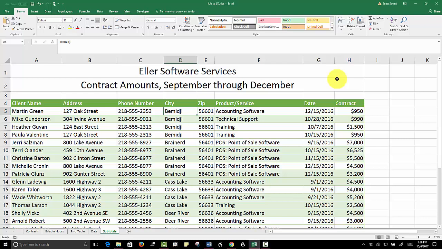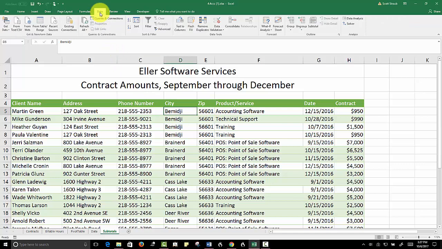Step 20. It says use the subtotal command to show a sum for the contract amounts for each city. So here's what we need to do. We need to head over to the data tab right here, and I'm looking at the instructions as I'm looking on the screen.